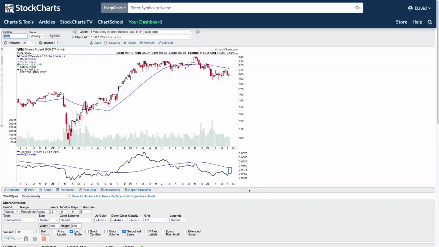But as you can see, as I said, we've still got a big gap here between the zero line and the relative strength line. So Russell 2000 still continuing to underperform. And as you can see previously, best time to be in the small caps is when we are above that zero line and the zero line is flattening or turning up. So from November through to March 21, which if we have a look at that period there on the chart, you can see that was our strong period when it was above. So until it started to break back below again, this was the time to be in the small caps between November and June last year.